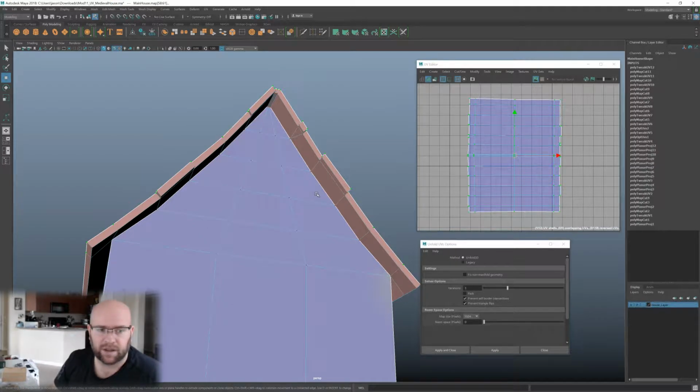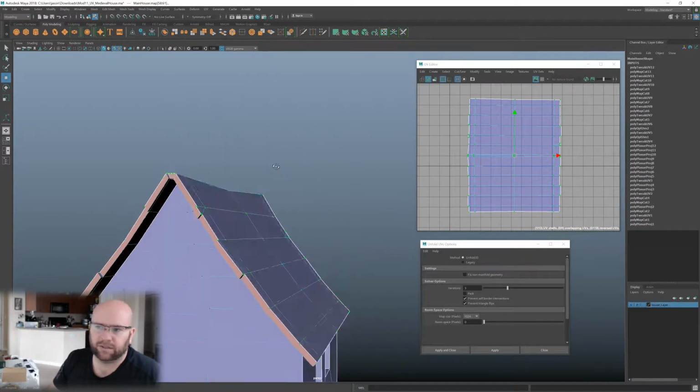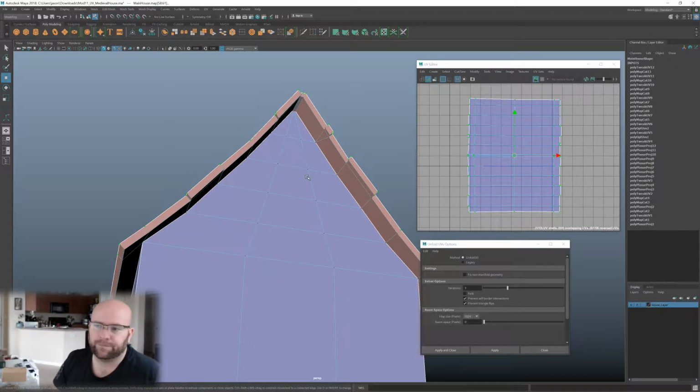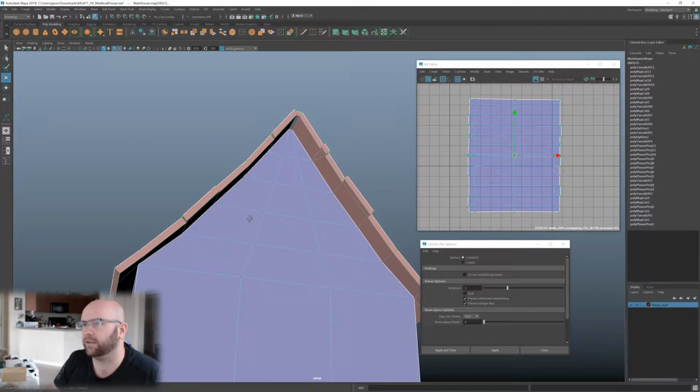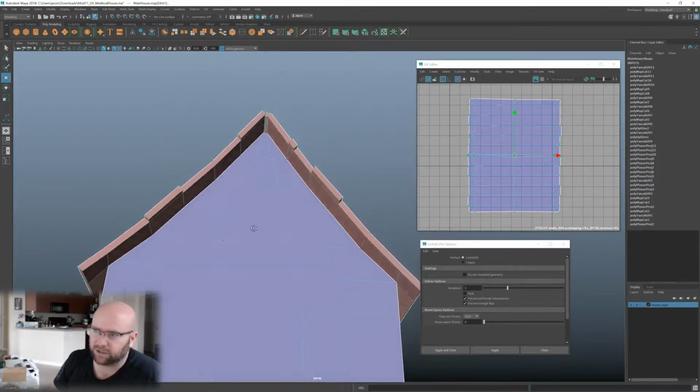I'm doing this as if I had just been handed a model from somebody else. Normally, you make your own models, right? You make your model and then you UV map it. In which case, I would know everything about the model because I made it. But this is my first time seeing this model, so I'm kind of doing it just like you guys, where I didn't make this one, and I'm literally trying to figure out, okay, how do I do it? So you're watching me make decisions as I go.